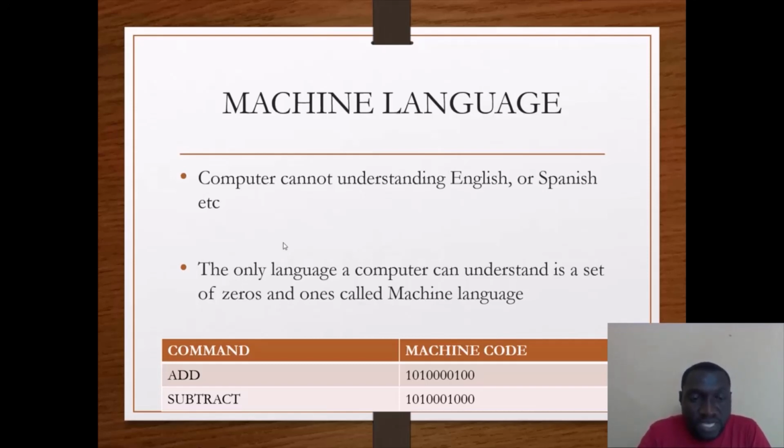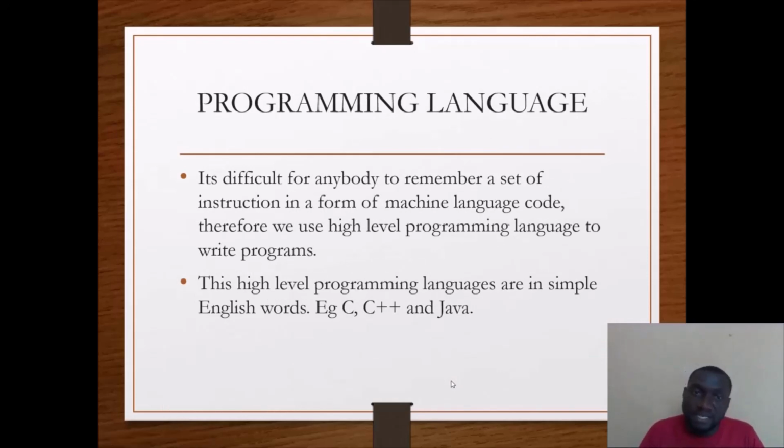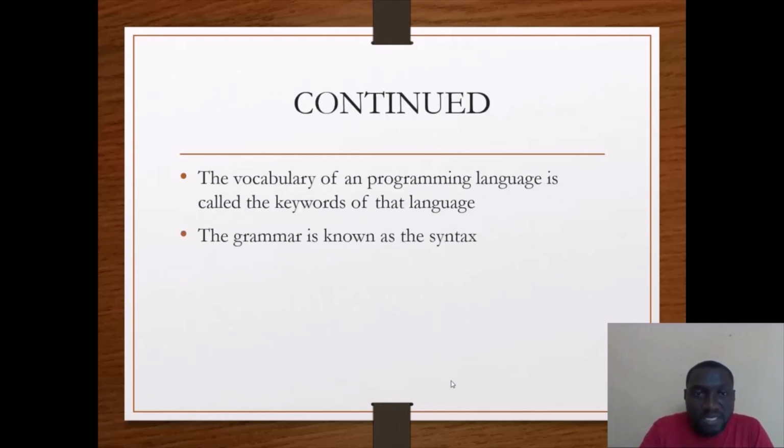For instance, if you want to tell the computer to add, you have to write this long set of zeros and ones. Human beings, on the other hand, cannot memorize these sets of zeros and ones. It becomes tedious. So there is a midway language that humans can learn, and the computer can also compile, and both the human and the computer will get an understanding of each other. And those midway languages are what we are calling computer programming languages, giving examples such as C, C++, and Java.